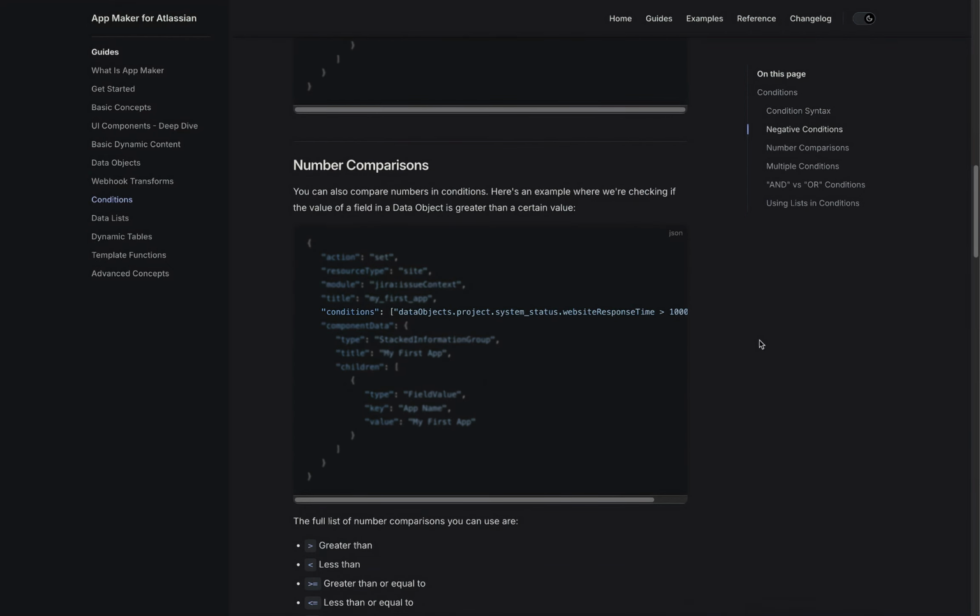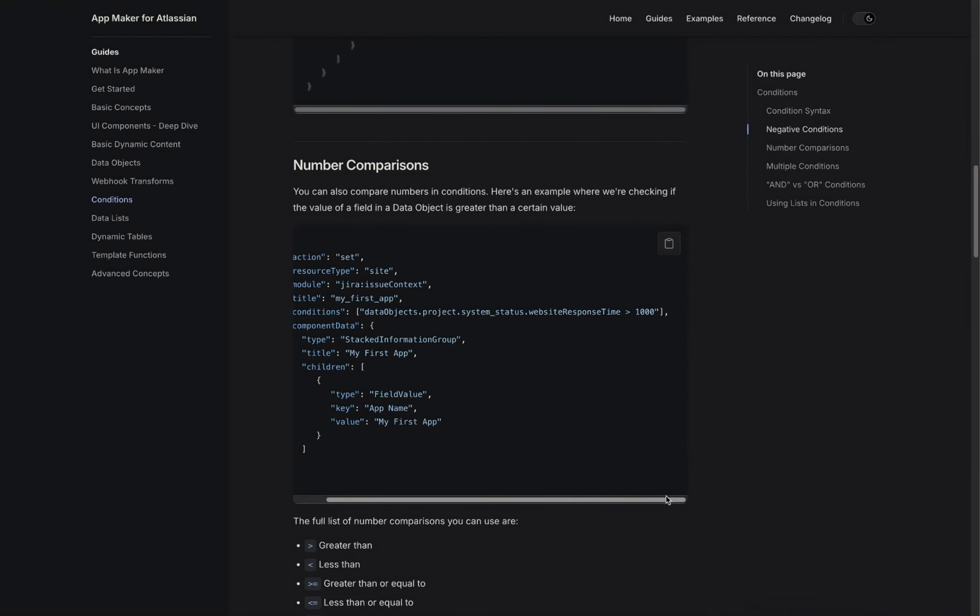You can also write conditions that are comparisons to numbers. So if you have a data object or a data list or a field in Jira that holds a number, and you only want to render a UI component if that number is above a certain value, or you only want to execute a webhook transform if that number is below a certain value, you would say, all right, data objects.project.systemstatus.webhook.